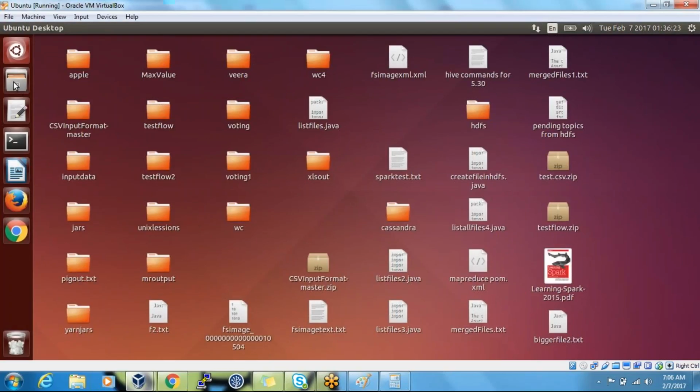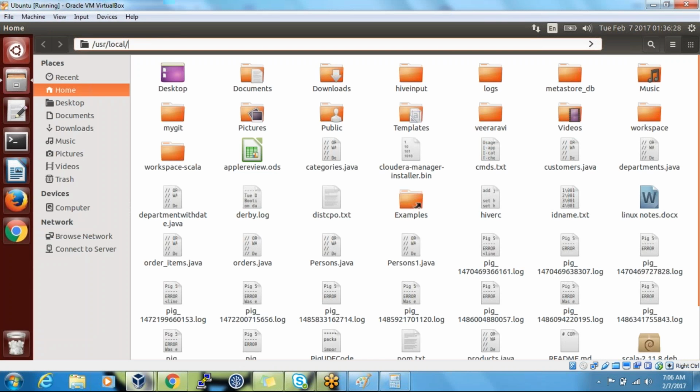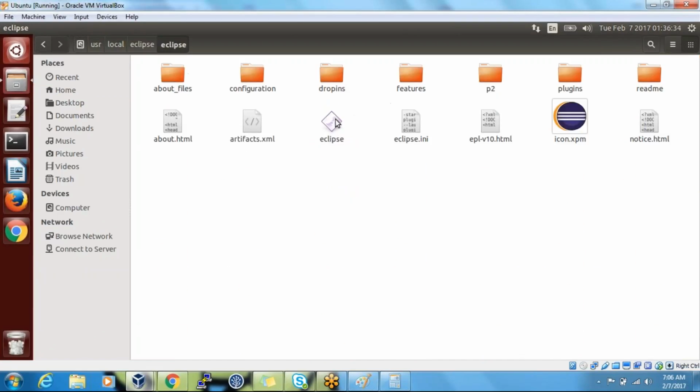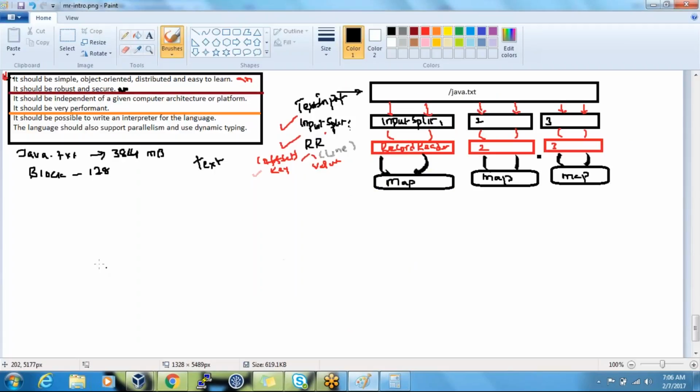Look here, I'm going to show you the code. By the time it loads, let me show you the snippet of the code. So what is the map method we have written here? In the map method, we call the key as key 1 and take the value as value 1. It takes the key and value, and the value will be in text format.